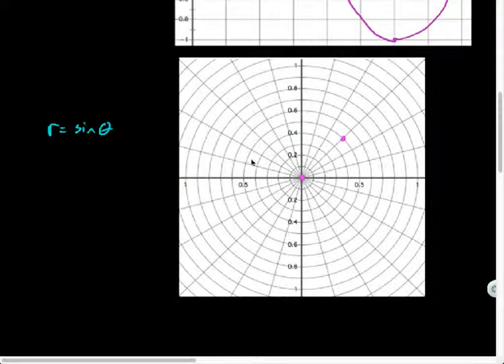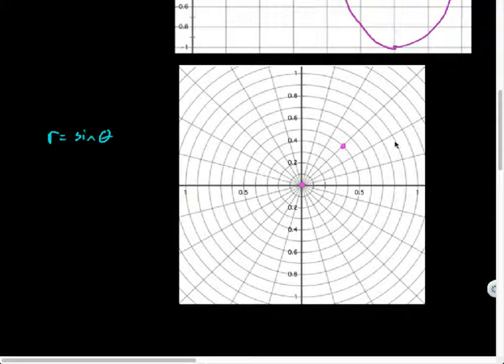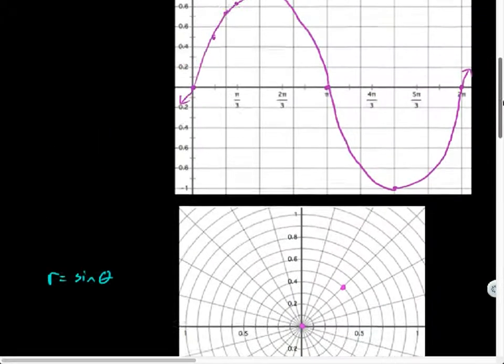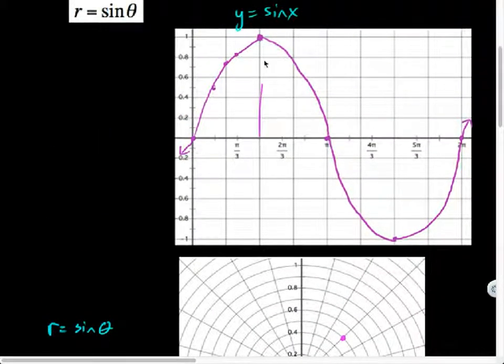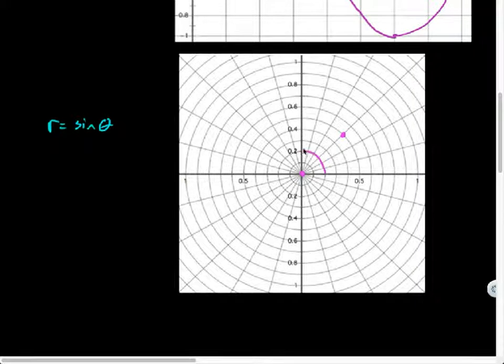All right, something happens between here and here. I doubt it's just a straight line, because it's fluctuating through those angles. But it's probably something like this, considering that the radius is increasing from there to there. That would make sense. So when theta is pi over 2, it's at 1. A pi over 2 angle is right here, 90 degrees. So at 90 degrees, I'm going out 1 unit.